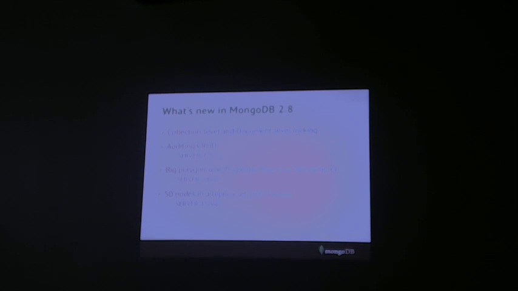All right, what about the storage engine? Yes, that is part of the collection level and document level locking. The storage engine is an API, so we'll have a couple of new storage engines available. But the real news there is not so much the number of storage engines that are available, but that we're making the API for storage engines available to anybody who wants to write their own.